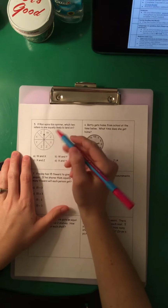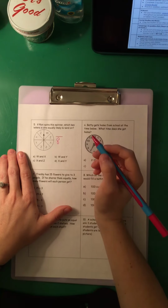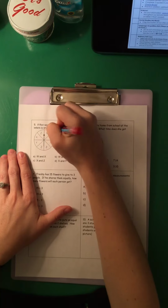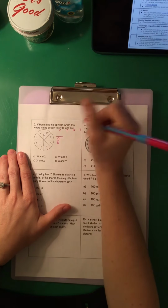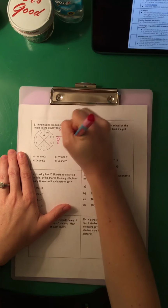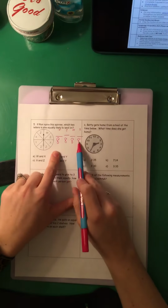So if we're looking at these, let's see what our denominator would be like. Remember, your denominator is down south. So that number is all of the pieces that you have. So we have 1, 2, 3, 4, 5, 6, 7, 8. So we have 8 pieces total. Okay. Now I see that I have an X, Z, Y, and W. So I have 4 different letters. So maybe it would be nice to just go ahead and write all of those different fractions. So each one is going to have the same denominator. It's the same amount out of the whole, or the same number of pieces in the whole.